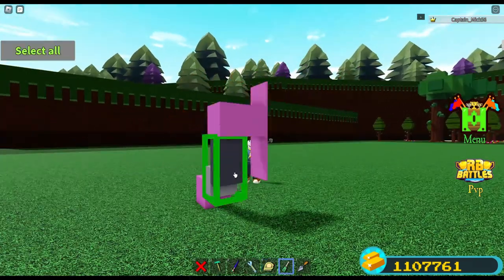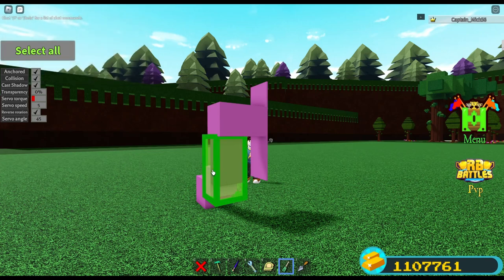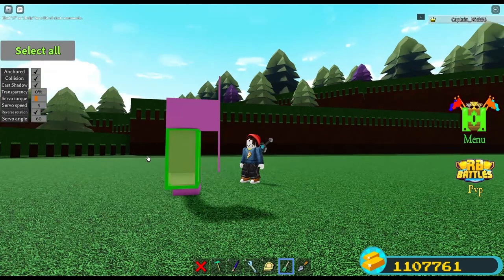I happen to know from experience, you have to reverse the rotation of this thing when you place the servo like this. I can place it the other way around, you won't have to do that. And servo torque shouldn't matter too much. The angle, I'm going to use a 60 degree angle. So that's 60 degrees from vertical.